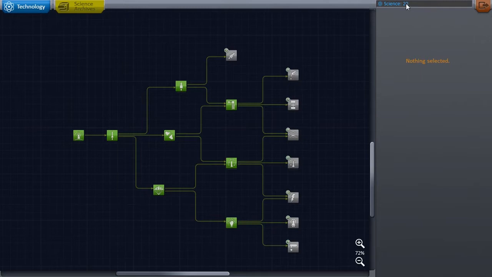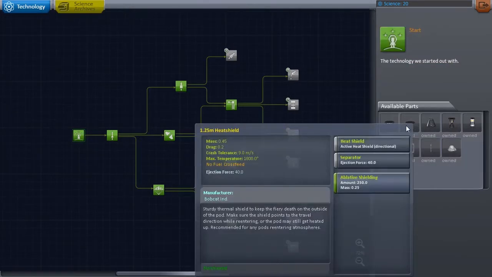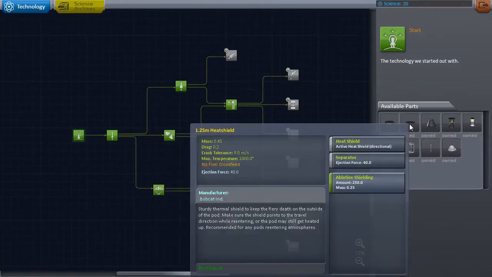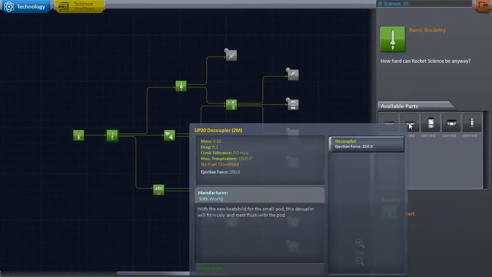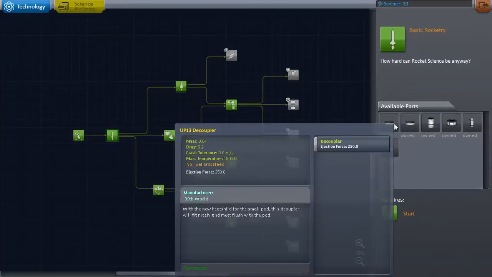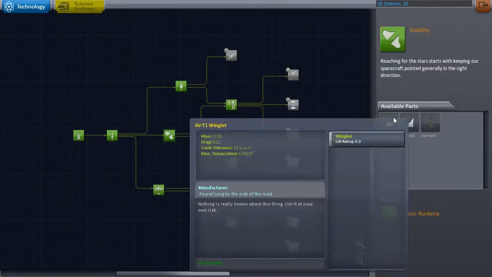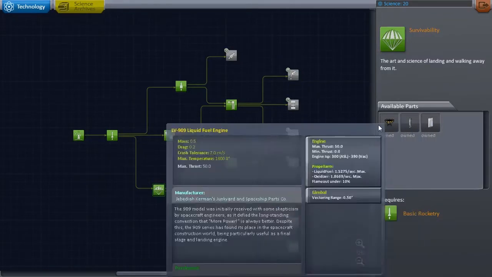We have 20 science at the moment, which obviously isn't enough for us to unlock anything, but we have unlocked the basics with some of the extra items that get added by the Deadly Reentry mod. These are heat shields that we can add to things. We've unlocked basic rocketry, which adds some decouplers, which also work alongside the heat shields. We've unlocked general rocketry, which is basically the same as it is in the core game. We've unlocked stability, which again is the same. We have unlocked survivability, which is the same.